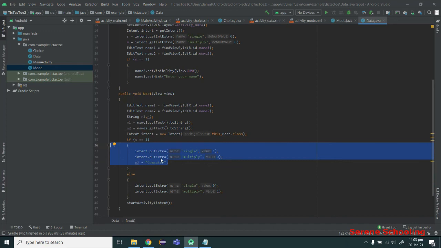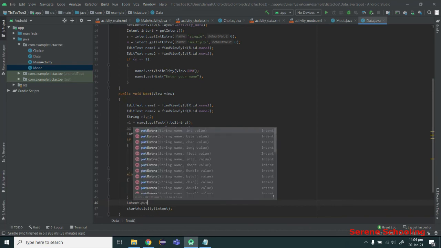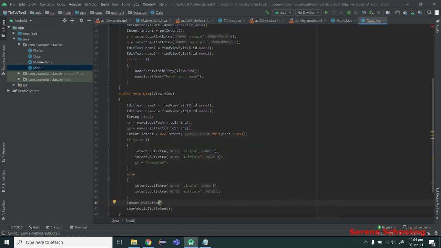In the case of single player, this data will be carried, and in the case of multiplayer, this data will be carried. But I also need to put the names of the users. So I will put those two here. Since they will be going anywhere, I don't need to put them inside the if.